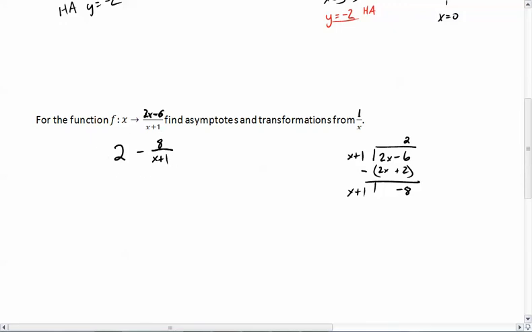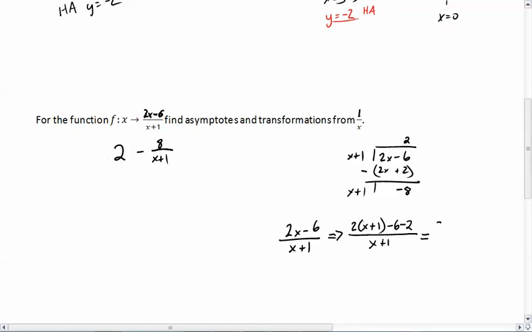Now, another way that you can do this is that we can work with that 2x minus 6 algebraically. What we're going to do is make this 2x look like the x plus 1. So I'm going to change it so that it's 2 times x plus 1. Now the 2x, 2 times x, was already there, so what I've actually added is 2 times 1. So I've added 2. So there was a 6. Since I've added 2 here, I need to subtract another 2 to keep it balanced, still over x plus 1.